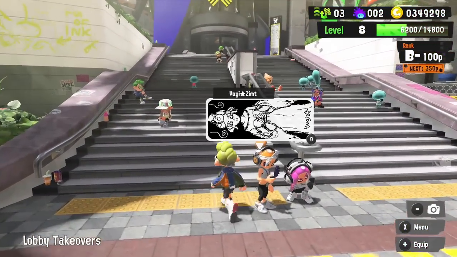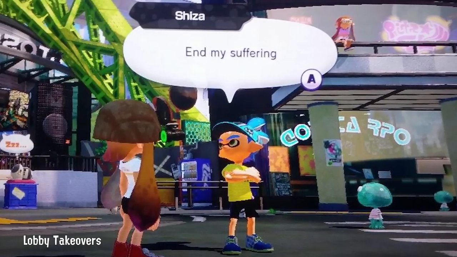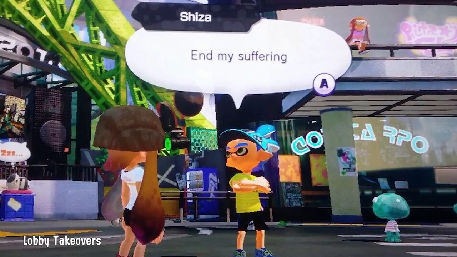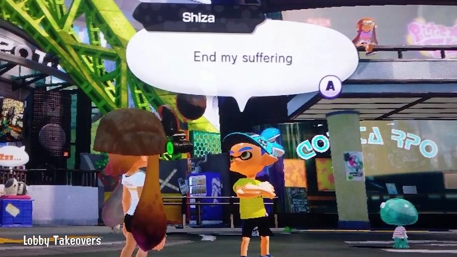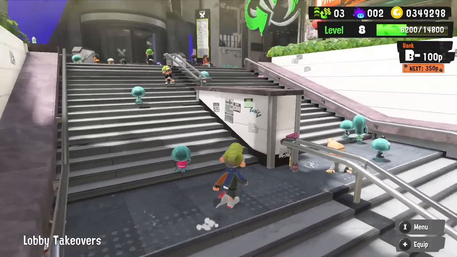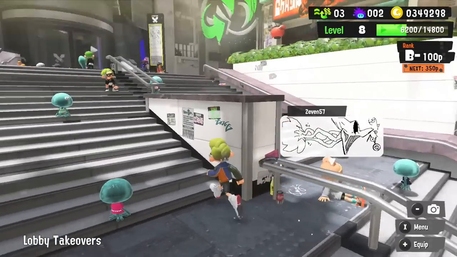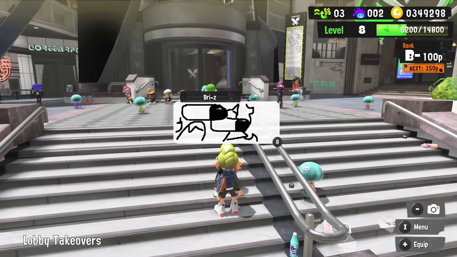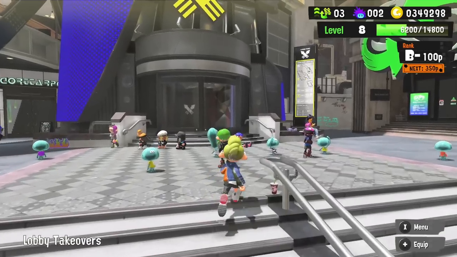So let's get straight into it with lobby takeovers. Ever since Splatoon 1, players have been able to create posts for other players to see in in-game main hub areas via the mailbox. During Splatoon 3's lifespan, including the demo, we've seen a few lobby takeovers done by using this same feature. A takeover happens when a bunch of people make posts related to a topic, meaning that every post you see in the lobby is related to that same topic.